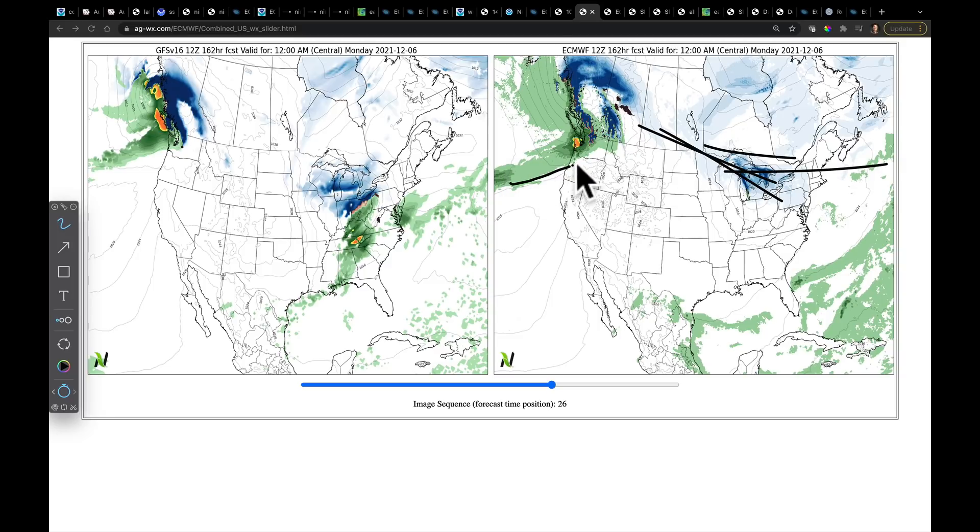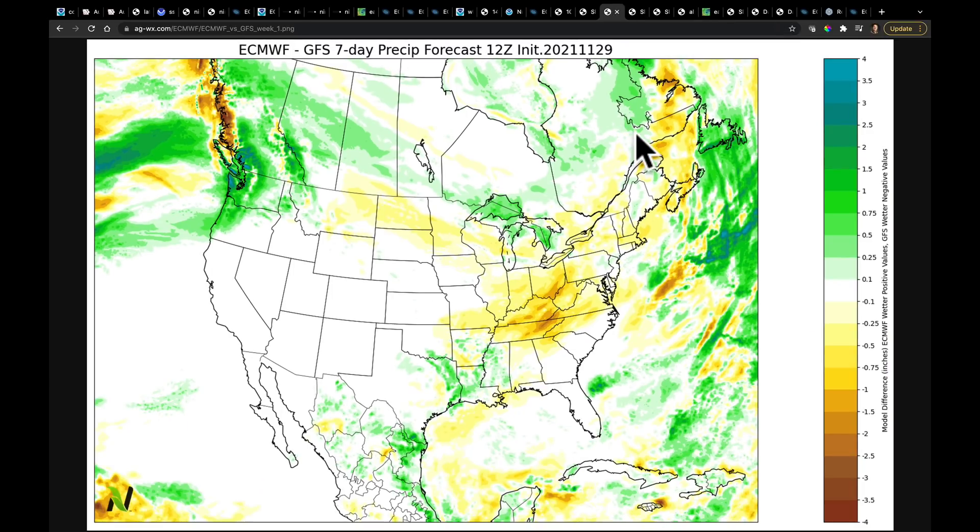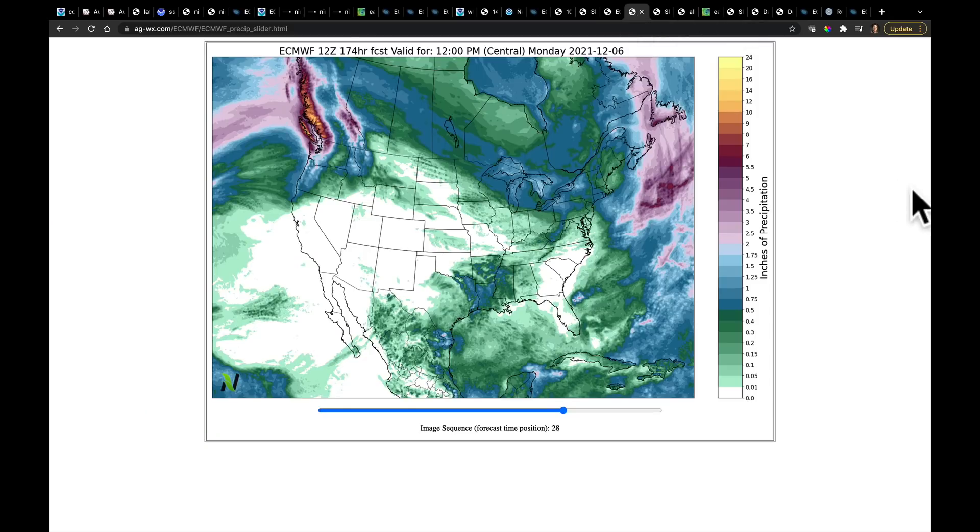When do we start to bring that better onshore flow into the northwest? It'll be next week. Taking all of that, let's compare the models over the next seven days. The European model is quicker to bring the moisture into the Pacific Northwest, but the GFS is wetter across the Dakotas through some of the Great Lakes states down into the Ohio River Valley. Total precip through the next seven days: the main storm track is drawing moisture up over the weekend. Other than that, much of the rest of the United States is dry — moisture coming in through here going to New England and the stronger onshore flow into British Columbia.